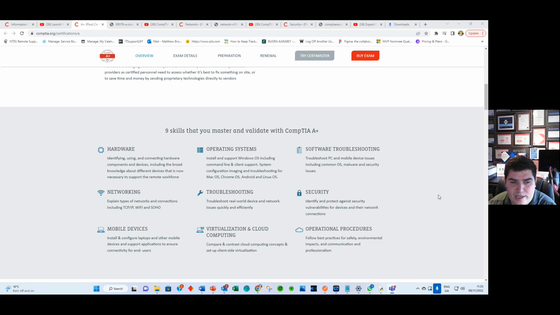Networking. Within networking, you're going to have to understand the different networking models. So your OSI model, you're going to have to understand your TCP/IP, your Wi-Fi, your SOHO. You're going to have to understand what a router is, an access point, a switch, your different layers, your different layered switches, your managed switches, and you might even look at Cisco switches. Anything that is covered in networking is going to be quite wide.